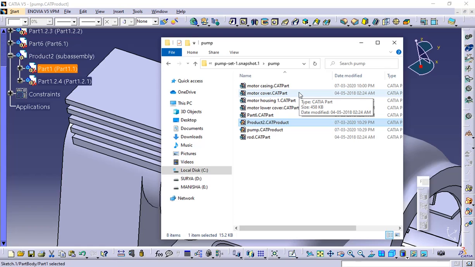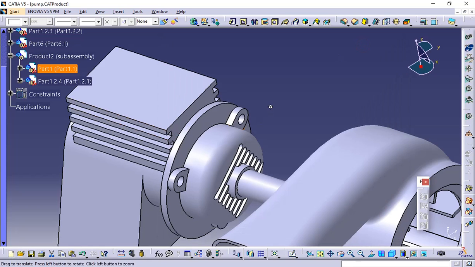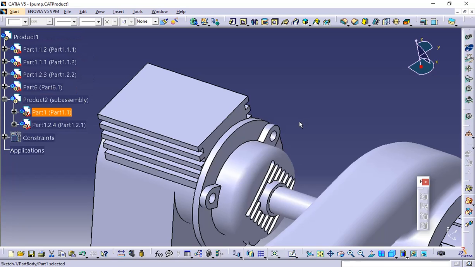So, like I said, for all the linked components in the assembly, any change in any single component will affect everywhere it is linked, like in a part file or in a product file or in a subassembly file, which are all linked together.